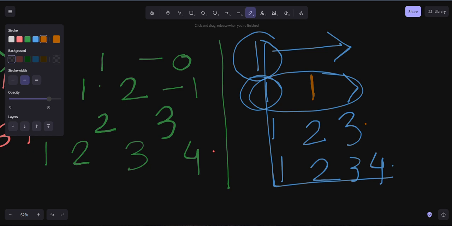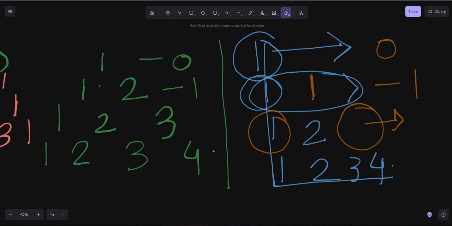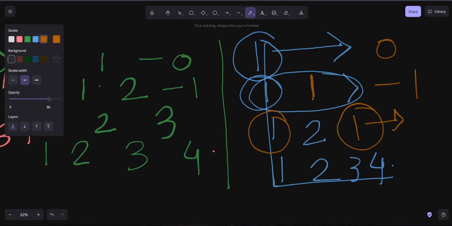Now for the second one, this is zero index row, this is first index row, this is second index row. For the second index row, I already told that the first index and the last index are always one. So I remove 3 and write 1 here. Now what is the middle element value? The middle element value is the sum of the previous row's same column value and its previous column.